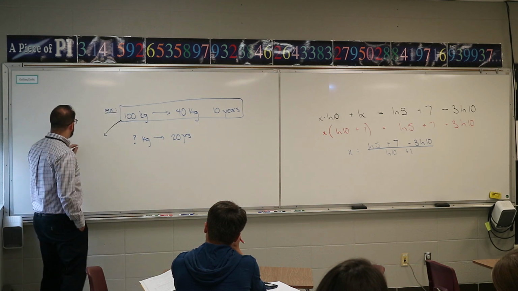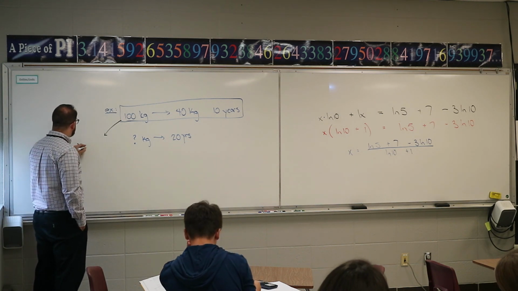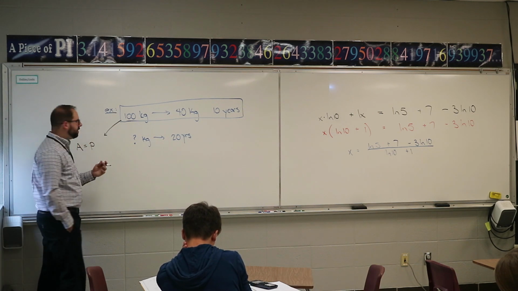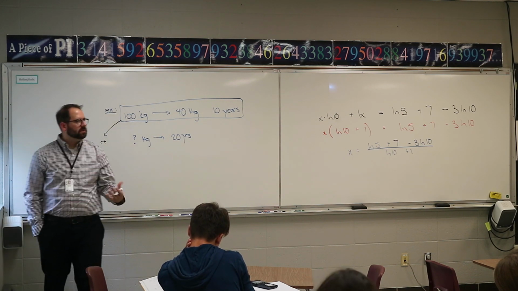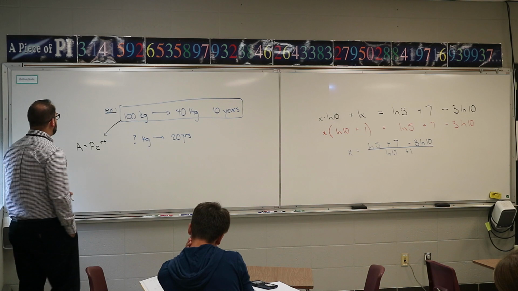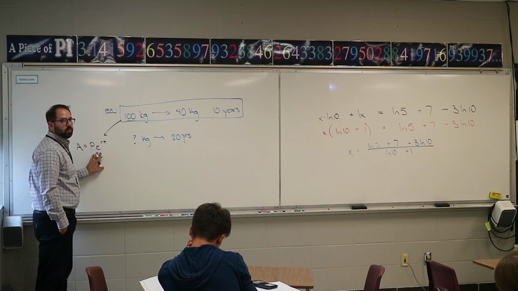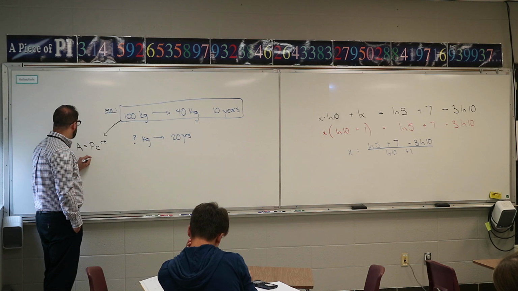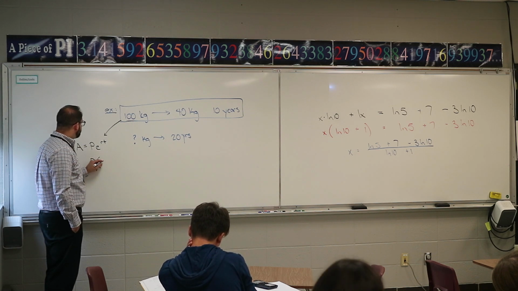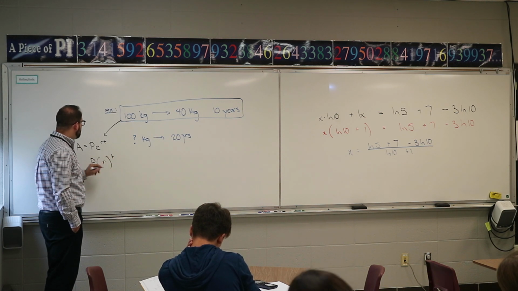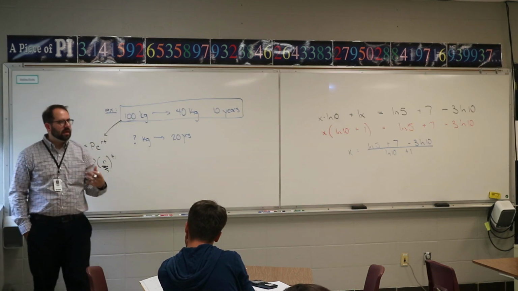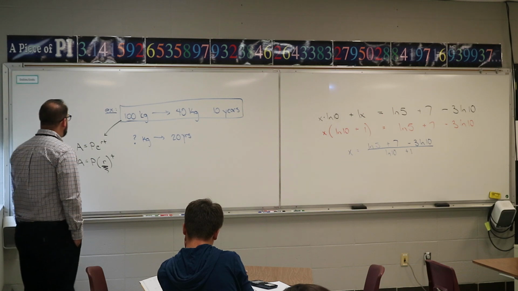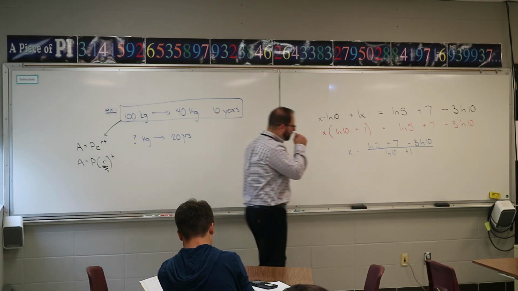Okay, the formula that I'm using is this. The amount of the substance is equal to P, the principal amount you start with, times e to the rt. It's decaying exponentially, so I'm using an e for most of these problems. Now, if you don't want to use the e formula, we had that other formula the other day, which was P times r to the t, but that rate is the rate you're trying to decay by, like a percent, like you're losing 10% per day. That's different than what we're doing in these problems. These are exponential decay problems.